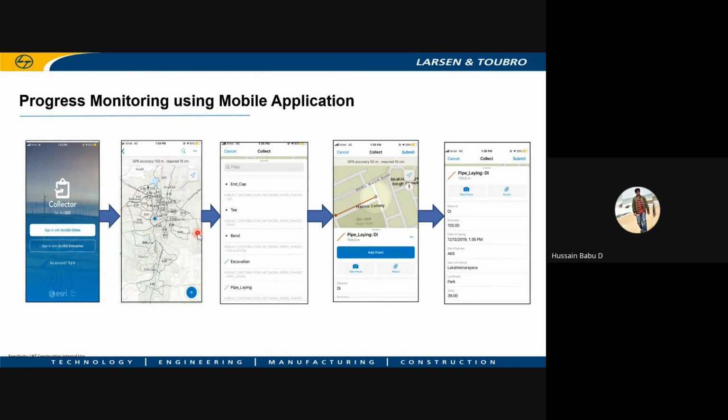These collections are directly uploaded to a web interface using the GIS cloud, which we are using is ArcGIS Online. It is a cloud-based GIS platform. So in real time, you can capture the progress and also visualize all these images and attachments related to the construction activities. Once the site engineer uploads, anybody from the office, like the business heads, can view this progress and also what's happening at the sites through the images they are capturing. All of this happens in real time, as everything is connected through a cloud platform.